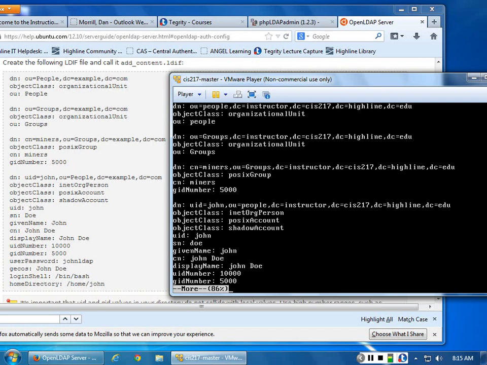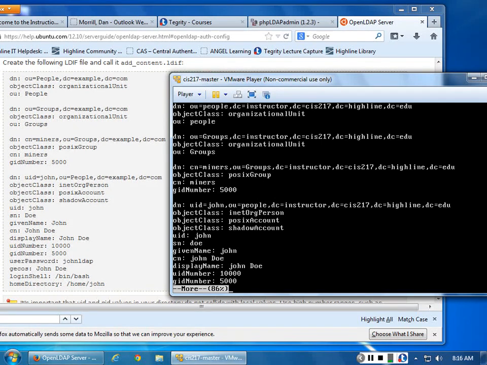DN, UID John, because John Doe is awesome. He's in the people container with a lowercase p. Instructor, my place. We made a person with a standard account, and then basically not going to show up anywhere else. Given name John Doe, UID number 10,000, and then GID number. So as long as everything matches up, we should be okay. Theoretically.